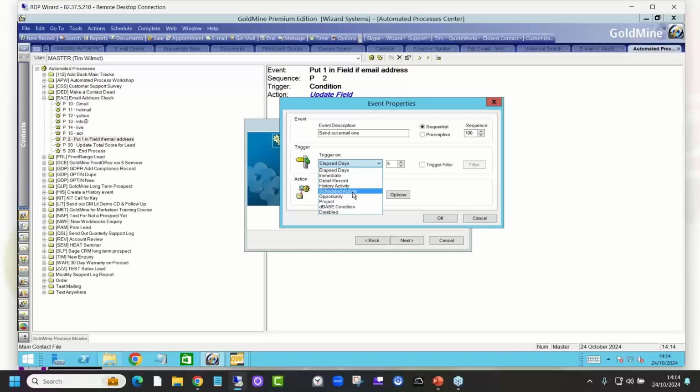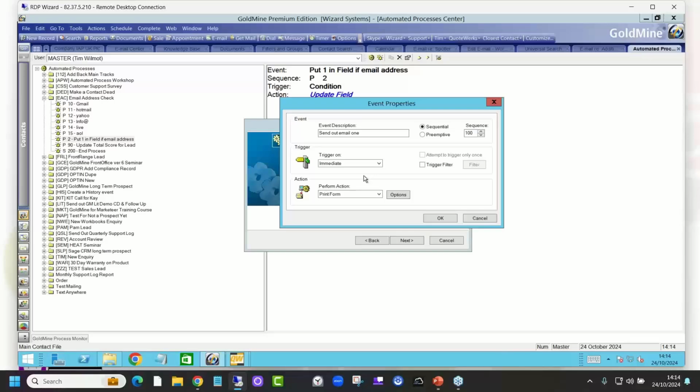Scheduled activity. So looking at the pending tab in GoldMine, is there a sale due? Is there a meeting due? Maybe if there's some kind of sales activity coming up, we shouldn't be emailing them. Maybe not a good idea. So that's the trigger there. Opportunity, I'll just run through these. Opportunities, you may be familiar with sales forecasting, projects, some information about a project record. Database condition, well, that's quite an advanced option there, and don't worry about disabled at this stage. So loads of options there to consider. I'm going to select immediate in this example.